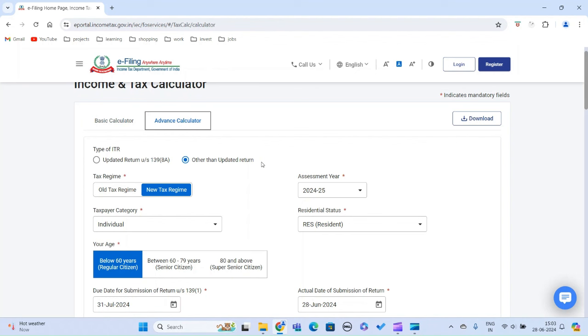Instead of making your own calculation and missing something, or going back to a tax consultant who makes the calculation, you can very well use the income tax site to make these calculations initially and decide which regime you want to file your returns with. So it's a useful tool right there on the income tax portal itself.